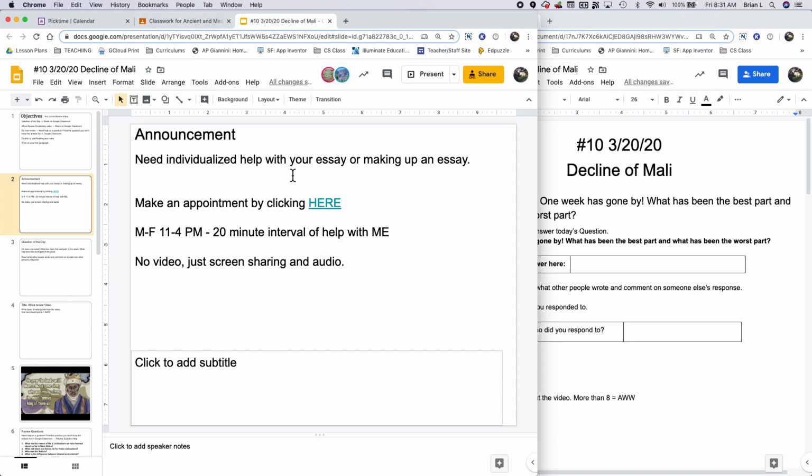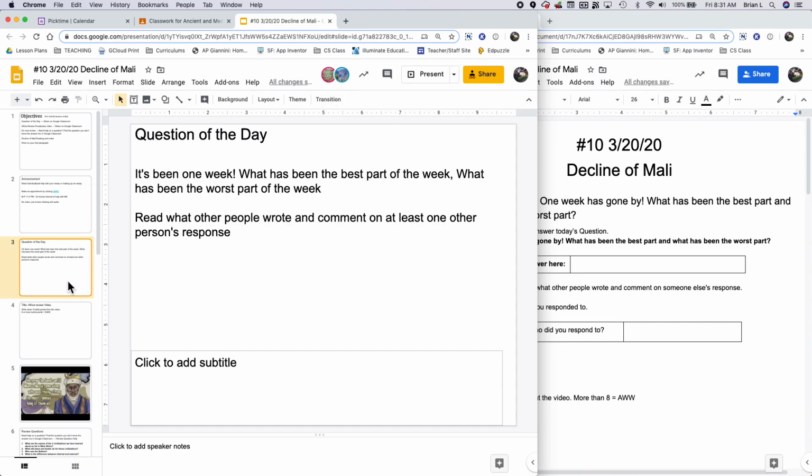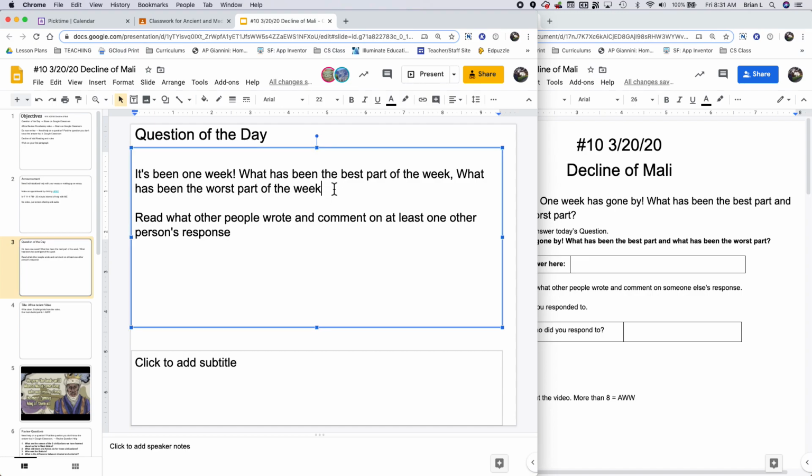Let's go ahead and get started. We already got some people jumping in the class. Getting started: it's been 1 week, and it's been quite a week. What has been the best part of the week, and what has been the worst part of the week? I also want you to read what other people write, and then comment on at least one other person's response.